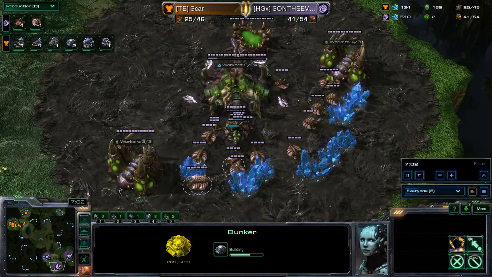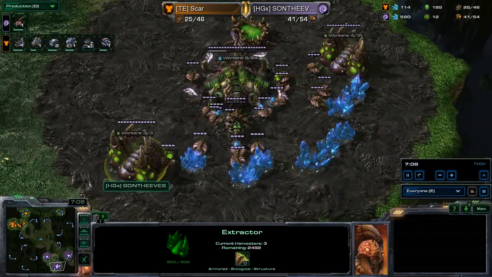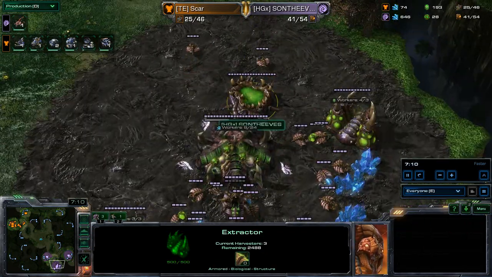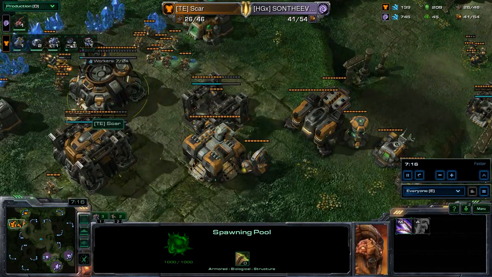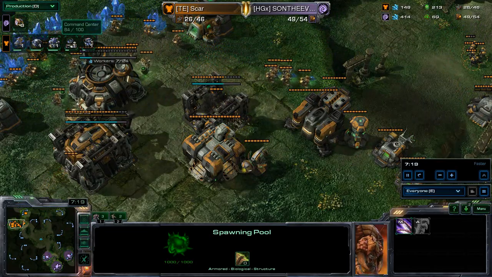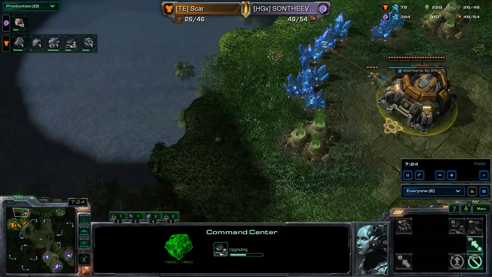If he had maybe scouted into the main base, then he might have been a little bit safer, realizing that SONTHEEVES hadn't built a whole heck of a lot as far as offensive unit buildings. But either way, he is doing a fairly good job for Scar here. He's getting a lot of stuff on the go. Does have another command center going down here, has the orbital command going down. Or sorry, that's just the first command center.